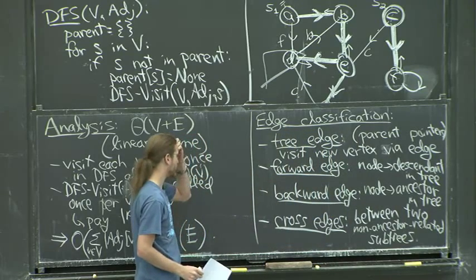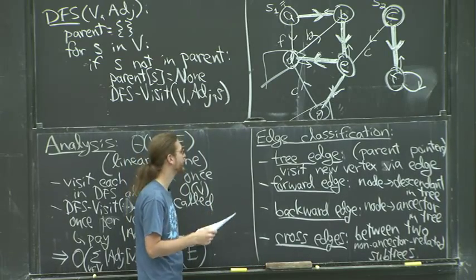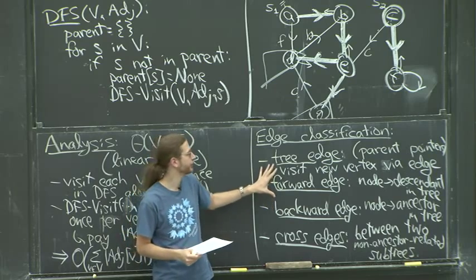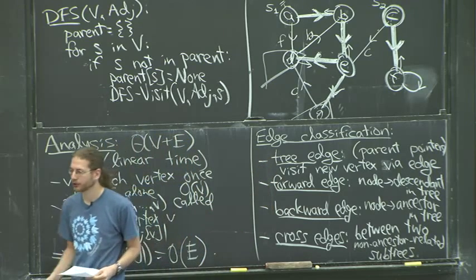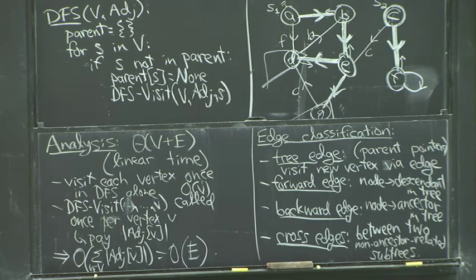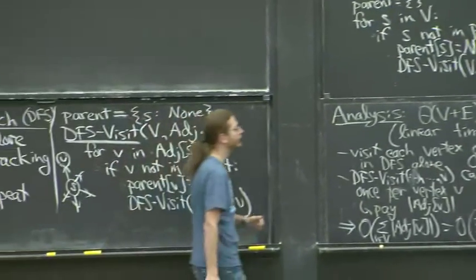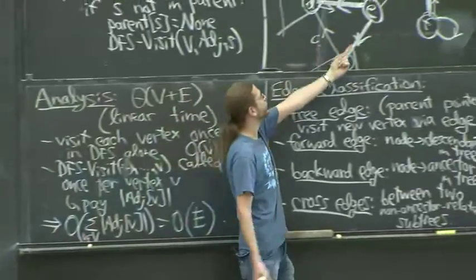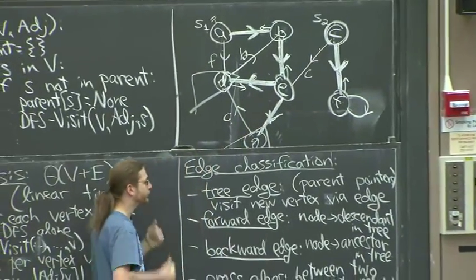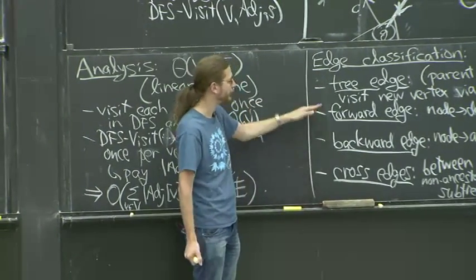Okay. A little puzzle for you. Well, okay, I guess first question is how do you compute this structure? How do you compute which edges are which? This is not hard, although I haven't written it in the code here. You can check the textbook for one way to do it. The parent structure tells you which edges are tree edges. So that part we have done. Every parent pointer corresponds to the reverse of a tree edge. So at the same time, you could mark that edge a tree edge, and you'd know which edges are tree edges and which edges are non-tree edges.